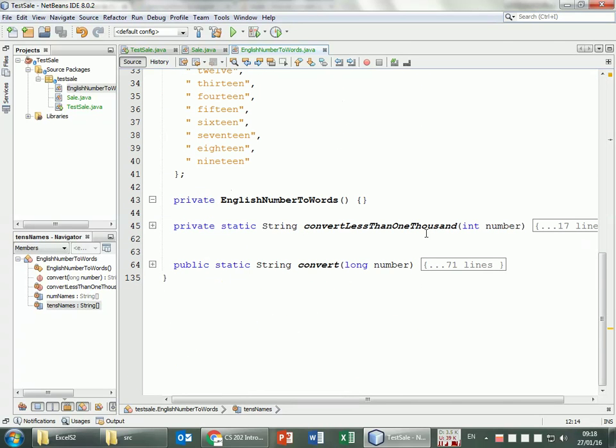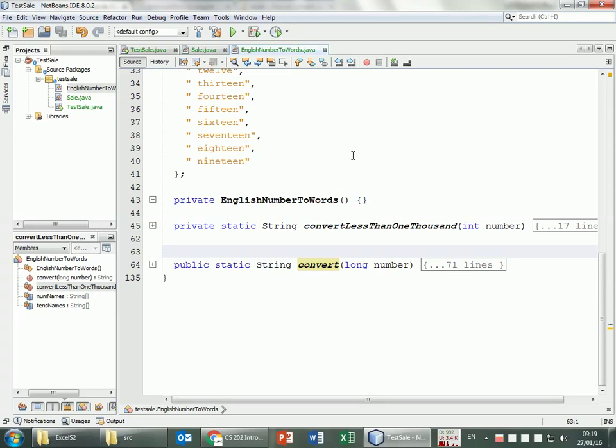I just need to notice that the one that I just have here, there are two convert methods. There's one that is less than 1,000 and convert. Anyways, the guys who developed this class, they did it this way, so whatever, this is not us. If we would like to use it, we use it. If we don't, we can change it to whatever suits us. But for us, this is a long, and we don't want to have long, we would like to have double. So how do we deal with that?